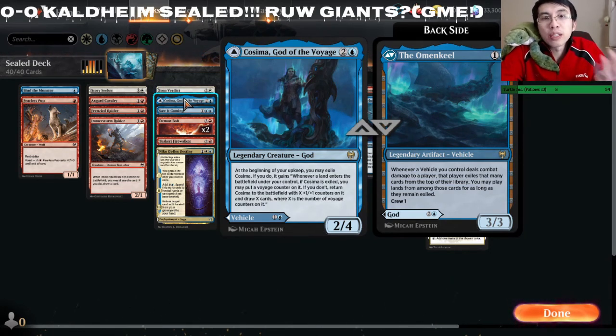To get any benefit out of it, first it doesn't trigger until your next upkeep. So you're basically playing this for a 2/4 body that isn't going to stick around for your next turn, which is very weird. At the beginning of your upkeep, you can exile it, and then you need to have lands to put into play before it gets any benefit, but it does turn all of your lands potentially into more card draw when you decide to bring Cosima back from exile.